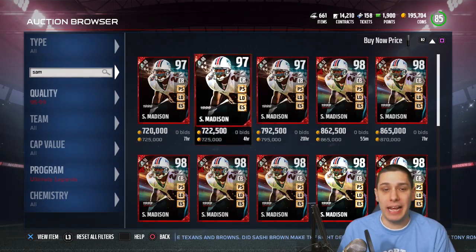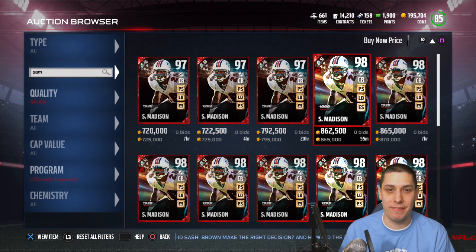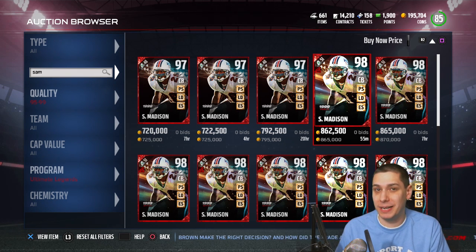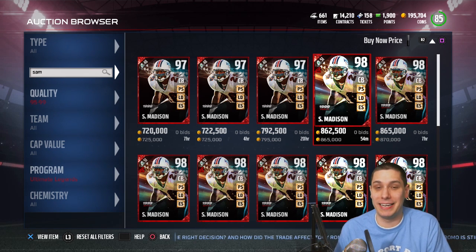But if you look at him, guys, really not a huge price difference between the 97 and the 98, and that's again because typically the 97, or like the lower version, the non-limited edition, it isn't much worse than the standard, or than the one that's the limited edition card.